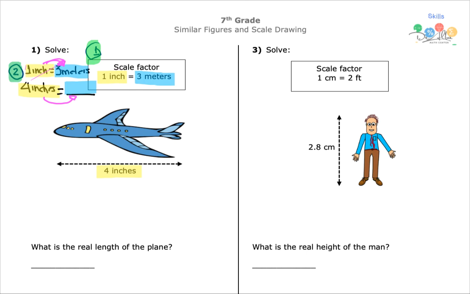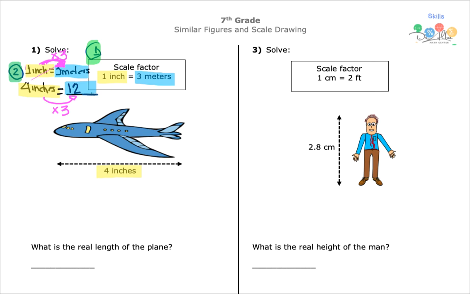If I go from 1 to 3, because I'm going from left to right, just like I'm doing here, from left to right. If I go from 1 towards the 3, what's happening to the number 1? Is it getting bigger or smaller? Of course it's getting bigger. How many times bigger? 3 times bigger. So then that's why here it needs to happen the same thing. So we should multiply by 3, and when I multiply 4 times 3, the answer is going to be 12.